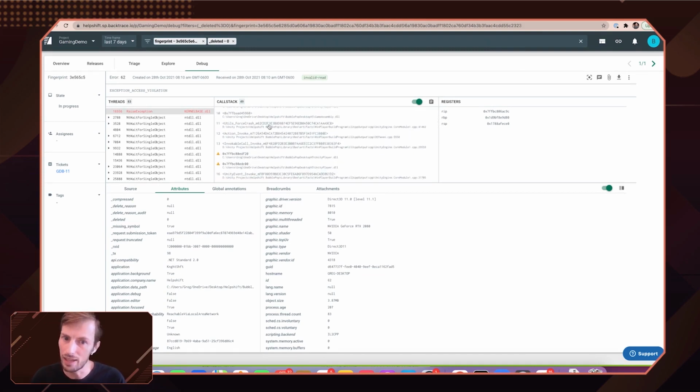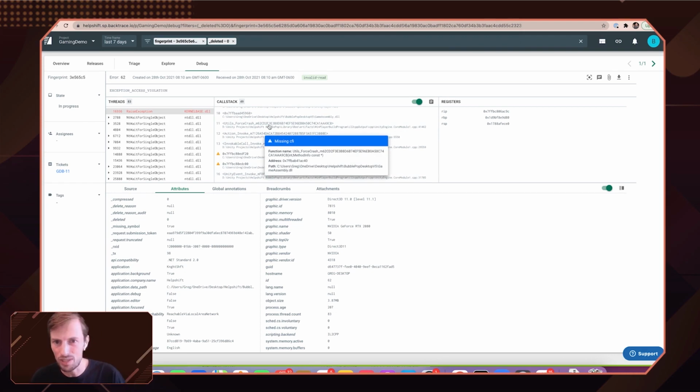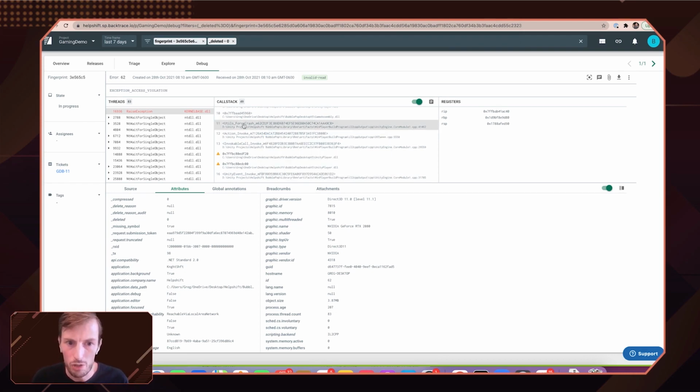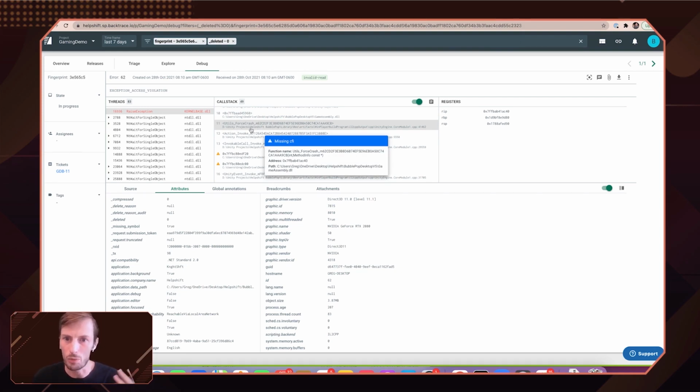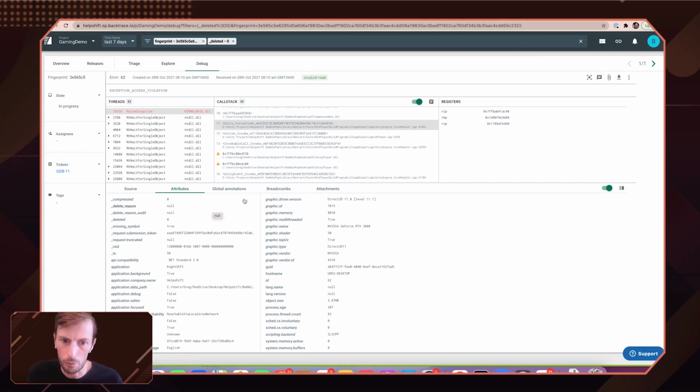So basically it fills in from that register address that you can't really do anything with to the function that was being called. In this case, Greg invokes the force crash function, which kind of gives away what the problem was, obviously. And in these situations, you could link it to Git or something like that, and in the source tab it would highlight the source code basically responsible for that as well.